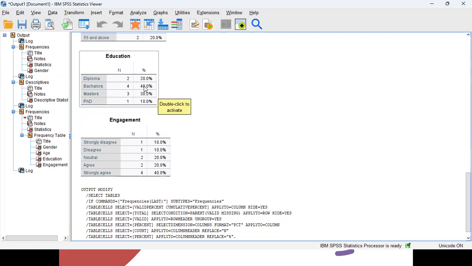Looking at the percentages, we would have used majority when we are talking about 50% and above. But the number of respondents having bachelor's degree, although they constitute the larger side, they are 40%, and that is not beyond 50%. So please take note. Then engagement.